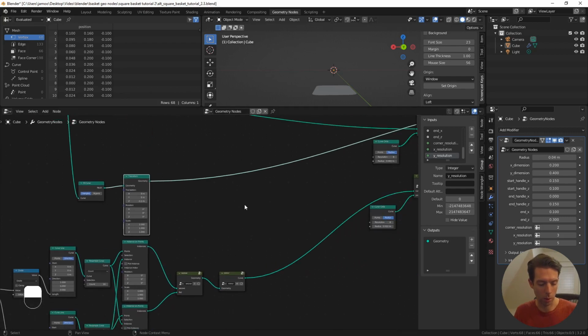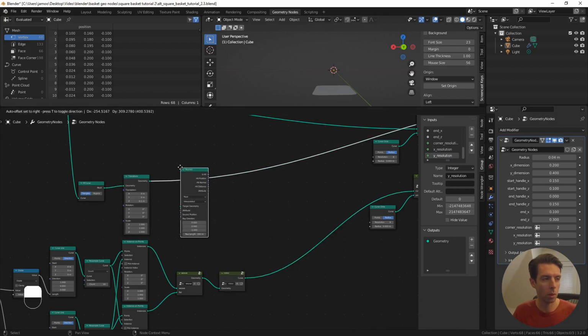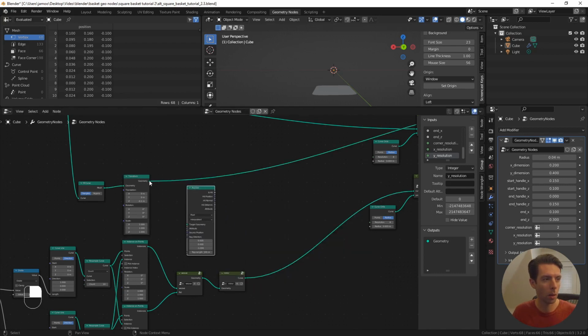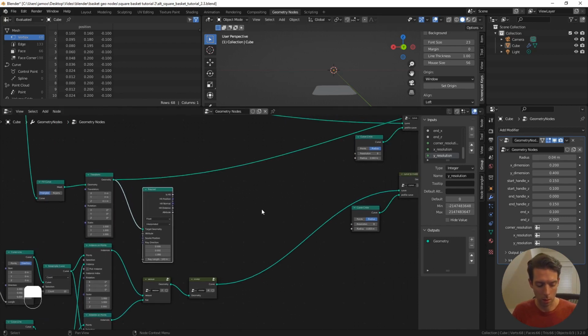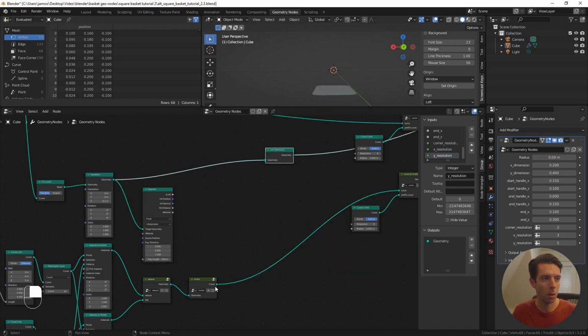And actually I can show you what we're going to do. So we're going to add in a Raycast node. And show you what's going on. We're going to do a join geometry here just to visualize.